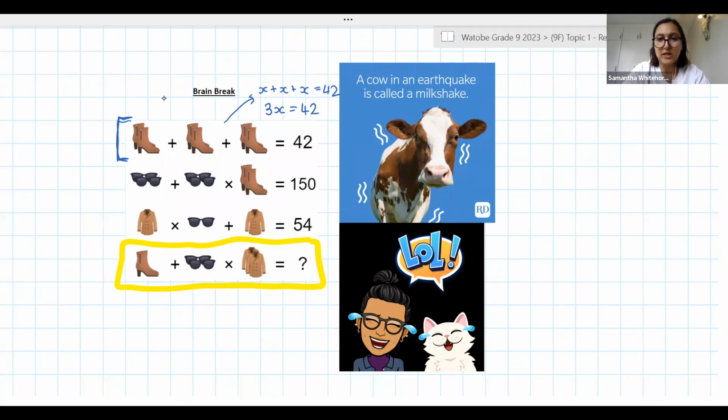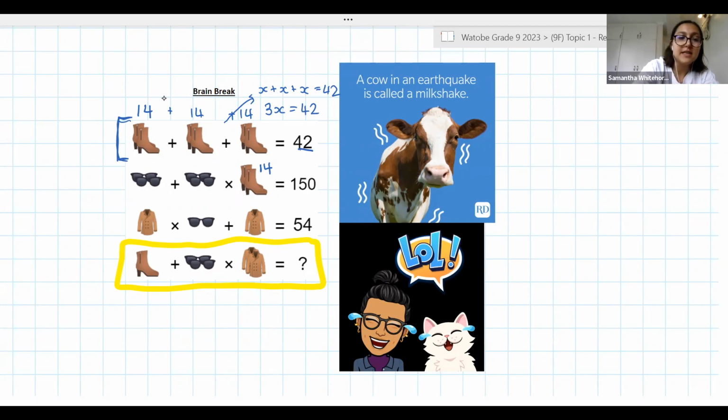So exactly as Tawana has just put on the chat, if we divide 42 by 3, or if we work out what the pair of boots is worth, each of them is worth 14, because 14 plus 14 plus 14 gives us 42. Now that means that every pair of boots is 42. So this pair of boots that I see here is 42. No, sorry, I'm just talking absolute nonsense. Let me start that sentence again. Every pair of boots that we see is worth 14. So in the next step, the pair of boots is 14.